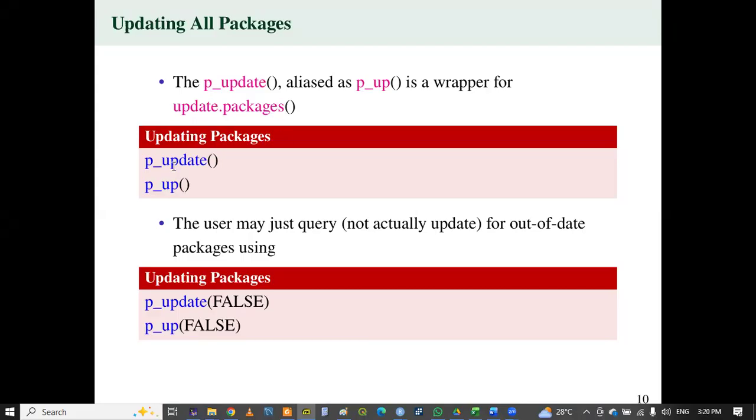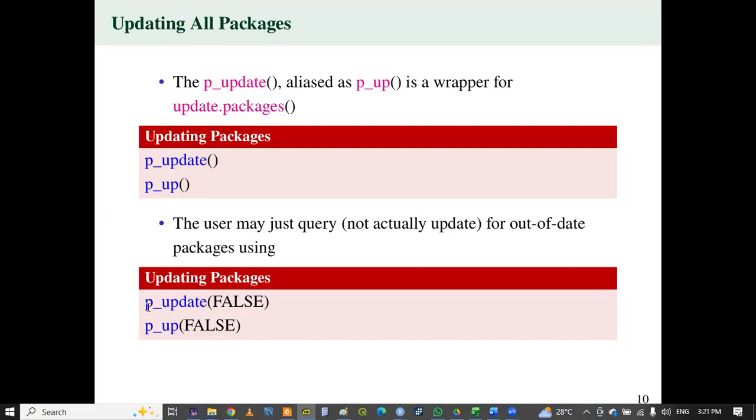It will update all packages which need updates. I will not run this because it will take a lot of time. When you want to do this, just leave your computer when you're going to sleep so that it does the job the entire night.